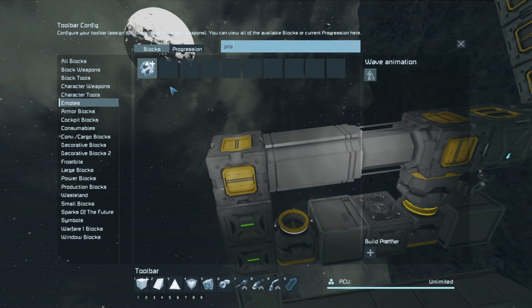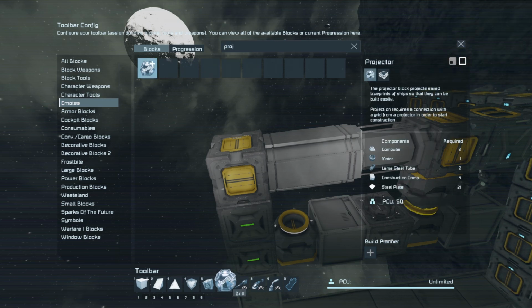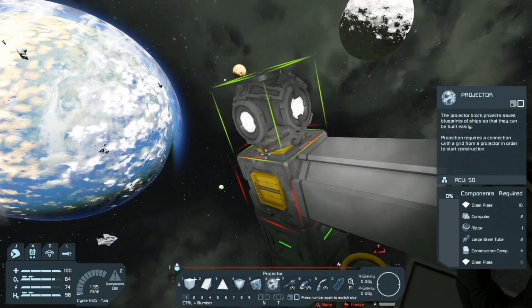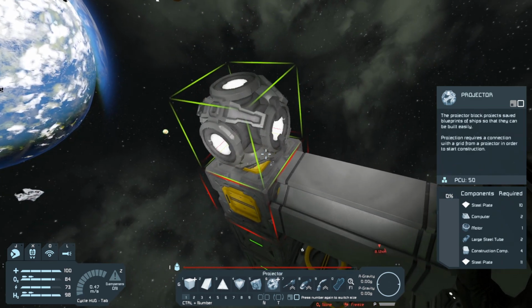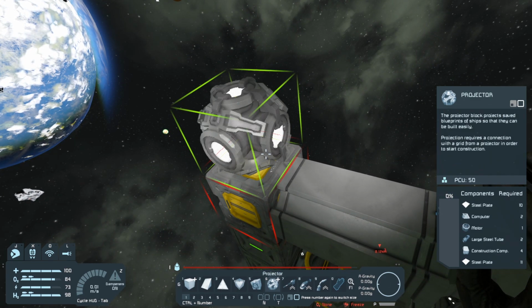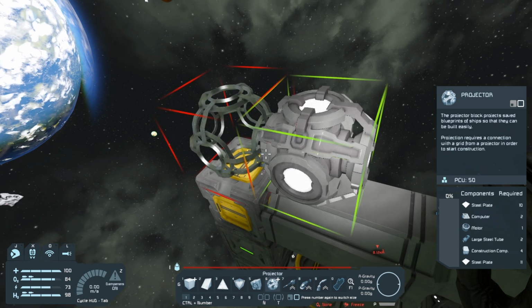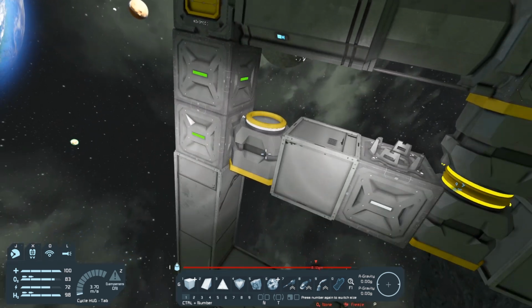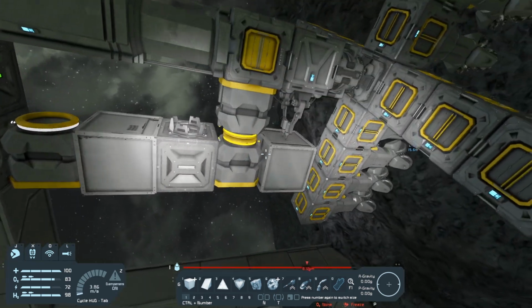forward without something to, well, the ladder to climb onto, or the rungs to climb onto. So that's what the projector is for. It's to build those rungs. So if we build a projector right there, just like the ladder, the rungs are going to be the connectors and the merge blocks.